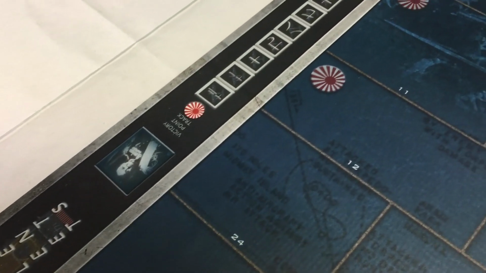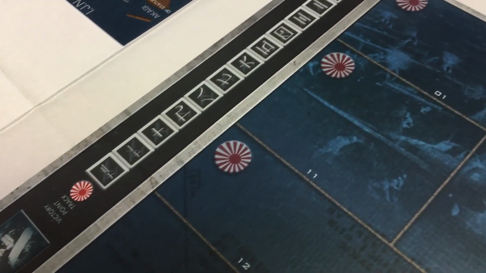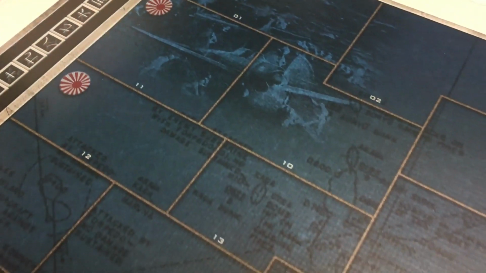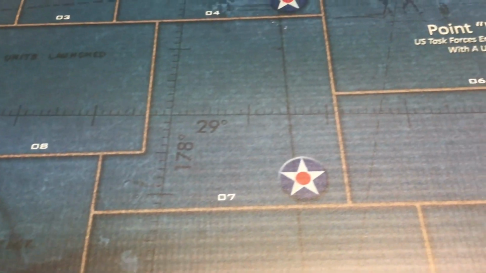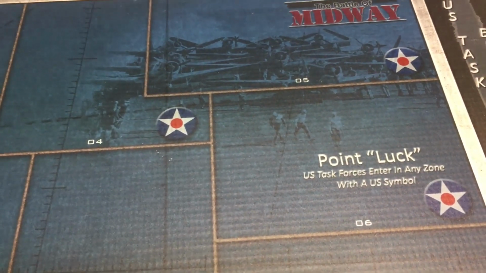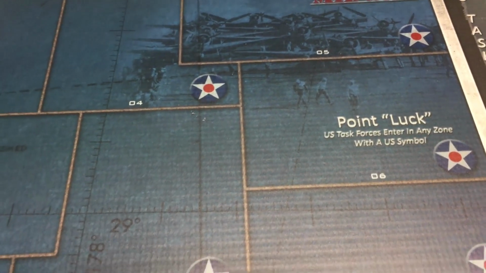Coming over here to the other side, there's the Kido Butai. This will be the Japanese side. It's flipped to the other direction for the player to sit on the other side of the map. It's got your victory points in Japanese. And the rising suns show you where the starting locations are. There's some other detail in the map art. Doug and I had a lot of fun finding all of these old historical photographs and charts. So I hope you enjoy it.